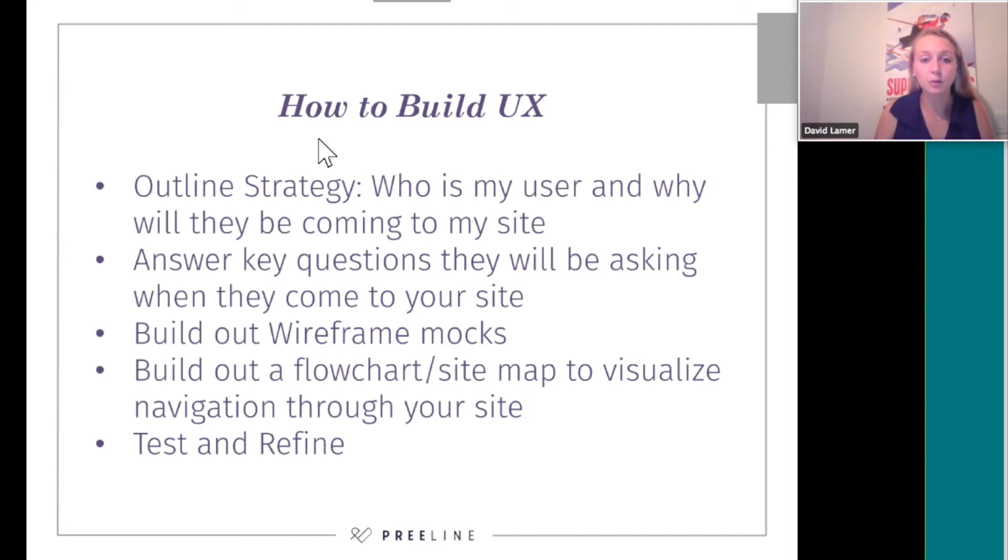From there, you build out your wireframes and mocks, and then once those wireframes are built, again, you'll want to build a flowchart or a site map that shows if the user is on the homepage, here are the various places they can click. If a user comes to a yoga athleisure site, here's the path they could take to find the yoga pants. And there most likely will be several paths on your site that they could take to get there. So really flowcharting that out and showing the site map of how the user could take one step to another to get to certain places on the site.